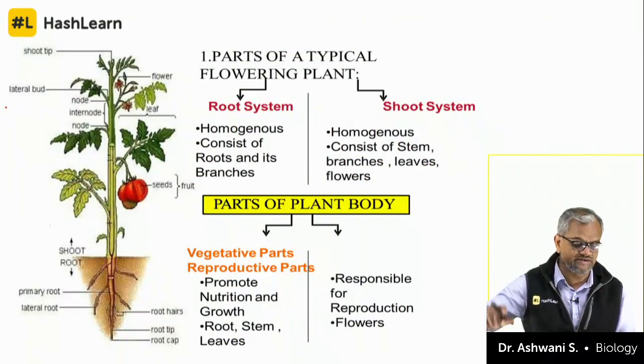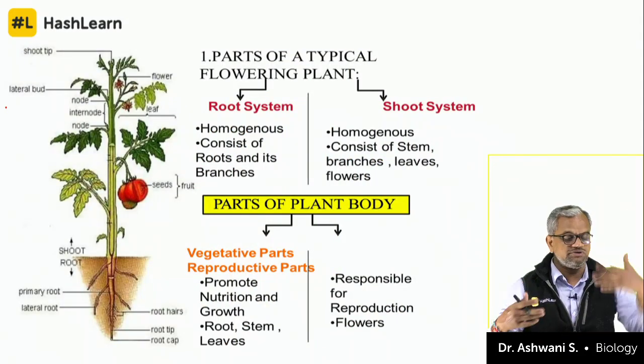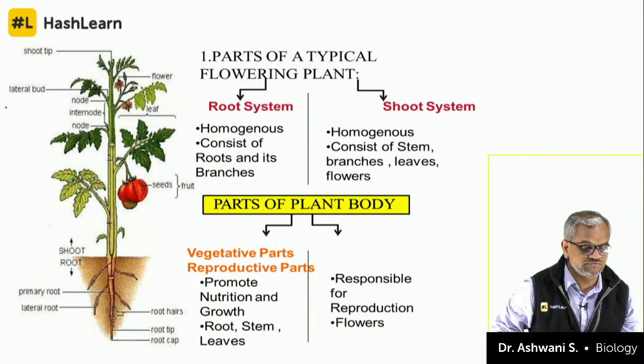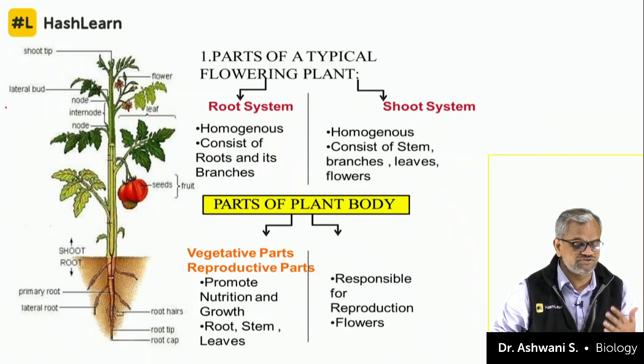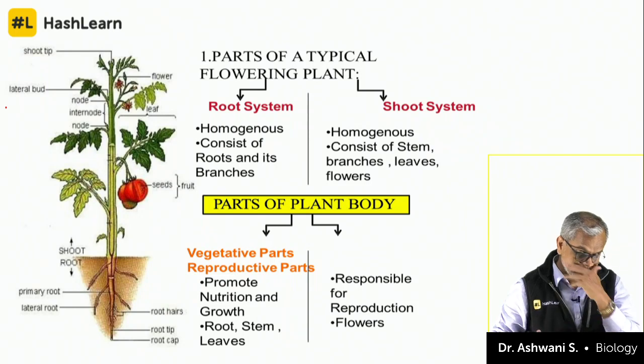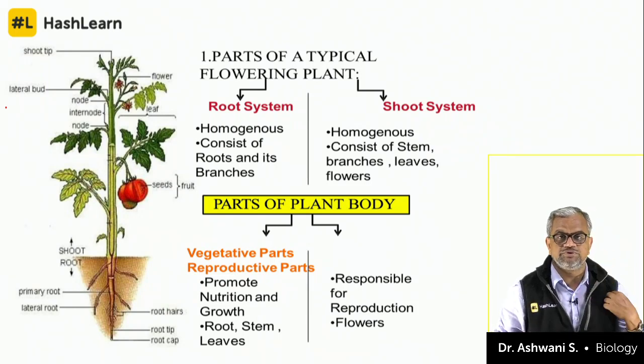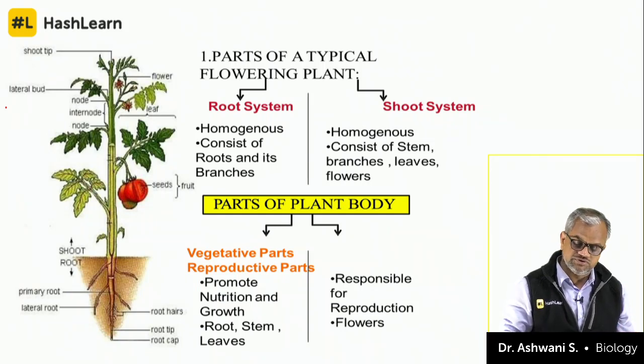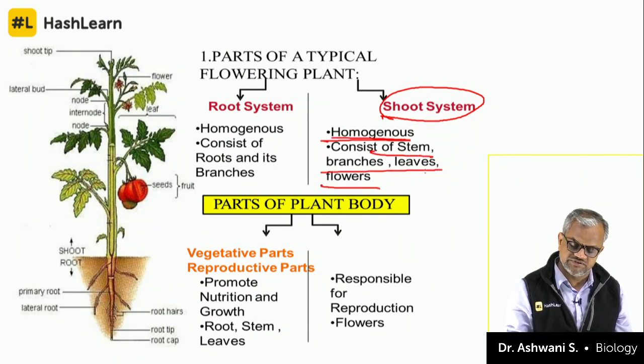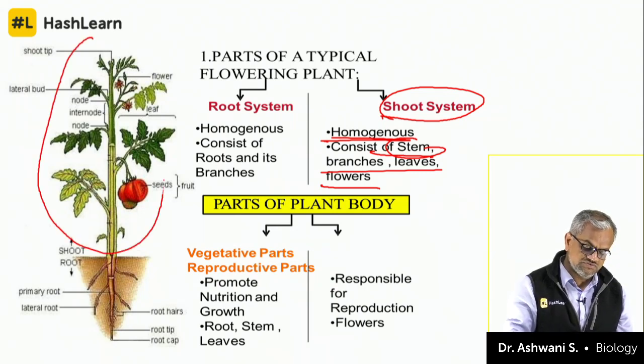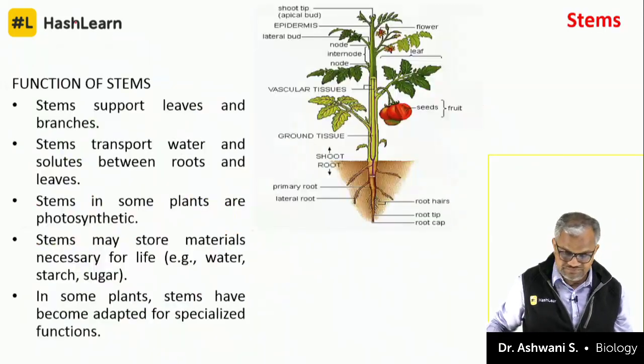Now going ahead, today we are talking about the second part of it. No problem, Nikita, it's not late, no problem. Ayush, good evening. So when we talk about a plant, angiospermic or gymnospermic, we exclusively take into account the root system and shoot system. Today we are talking about the shoot system, which consists of stem, branches, leaves and flowers. Today we are talking about stem and leaves, and we talked about vegetative and reproductive parts.